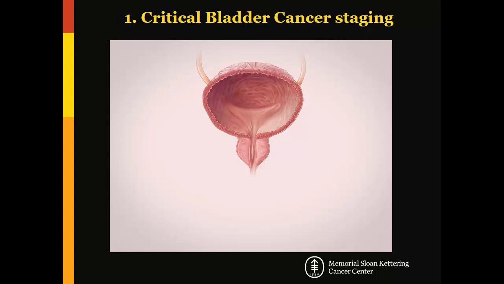But let's start about talking about how you do the T staging. I said the local staging. T staging is one of the most important clinical and imaging factors that are going to help determine what happens to the patient. So in bladder cancer, it's all about how far into the bladder wall has the tumor invaded.